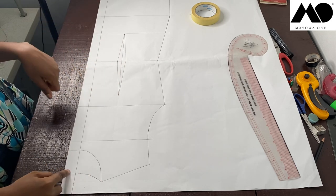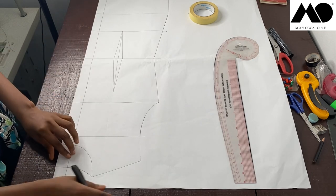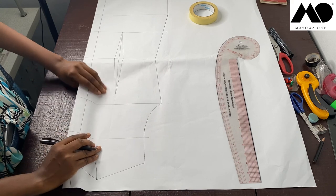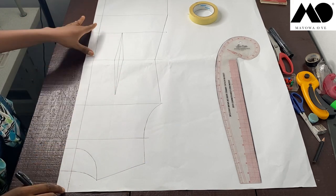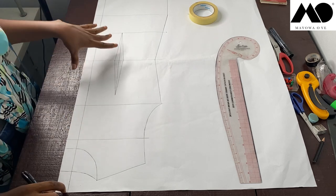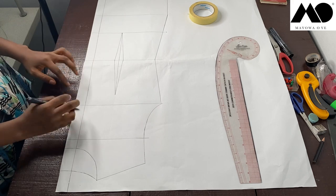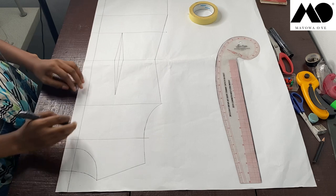So this is my back neckline and this is my front neckline. This borderline right here will be where our button will be for the front. When I'm cutting this pattern for the back, I'm going to fold the borderline and cut it, but when I'm cutting it for the front, I'm going to leave it open, as this will stand as the button stand for my jacket. Although this jacket doesn't have buttons, we still need this extra overlap in front, so everything here is like one and a quarter inches.